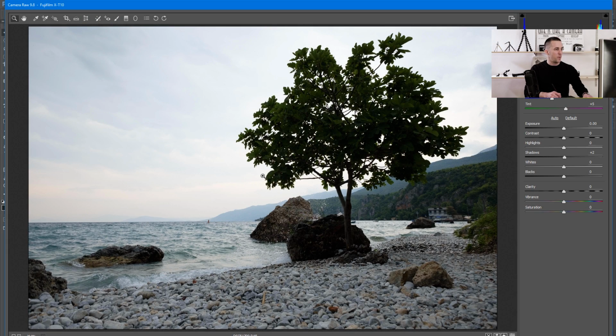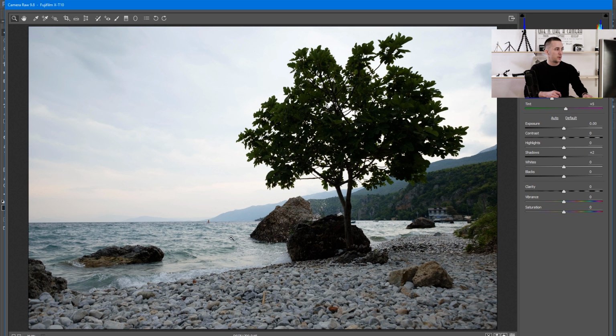Alright guys, today we will have fun with this image, but before we start I just want to tell you that I always recommend to shoot in RAW rather than in JPEG if you know that you will do this kind of work, because a RAW file contains a lot more details than a JPEG and you can bring more details back into the scene from a RAW file.